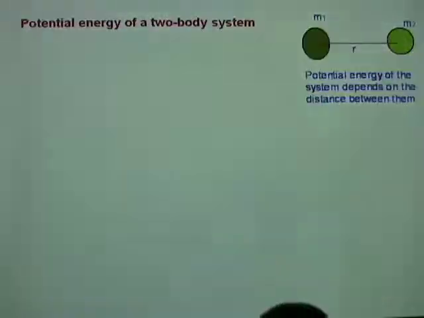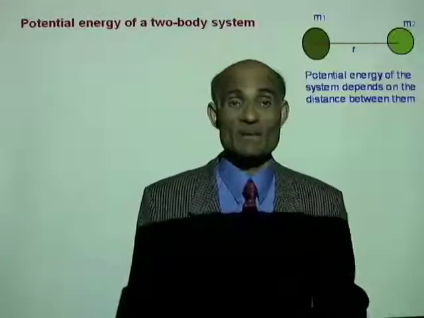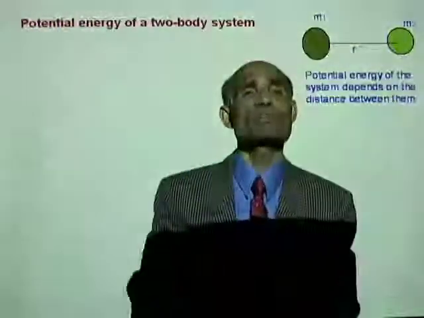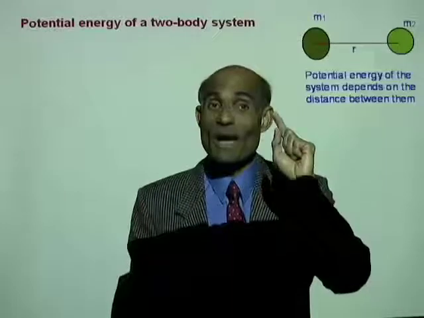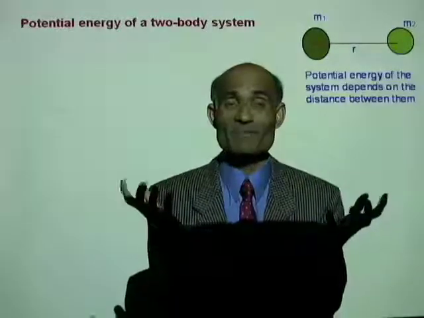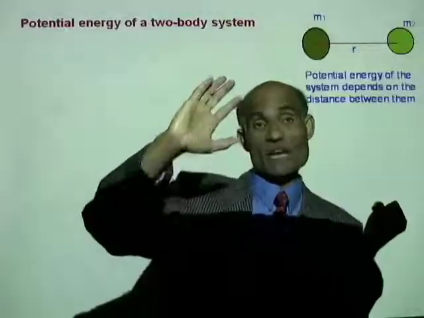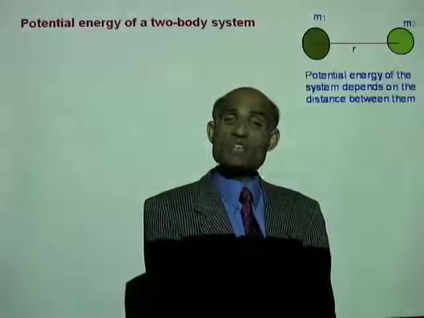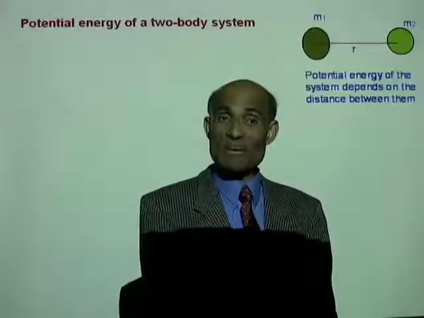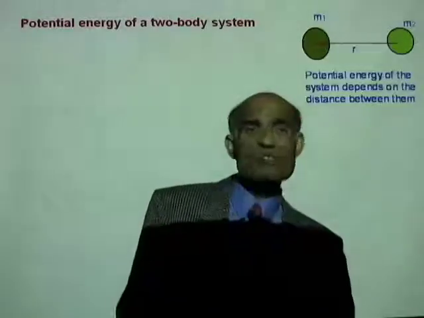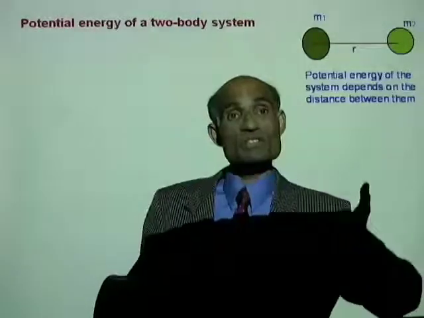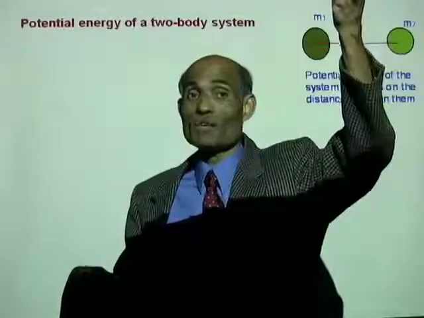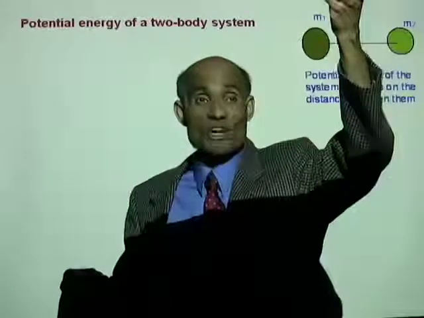Now, in this lesson, we will assume that the potential energy at a distance very far from the Earth is zero. Well, is that a contradiction? If potential energy at a distance very far from the Earth is zero, then what is the potential energy on the surface of the Earth? Didn't we just say that the potential energy is the least on the surface of the Earth, and that it increases as we go away from the surface? Well, if you give a proper explanation, it is not a contradiction.